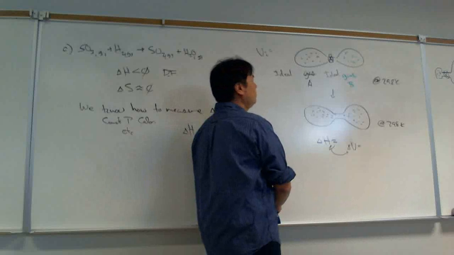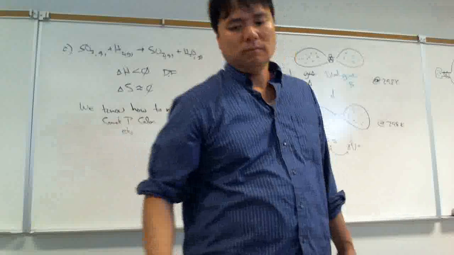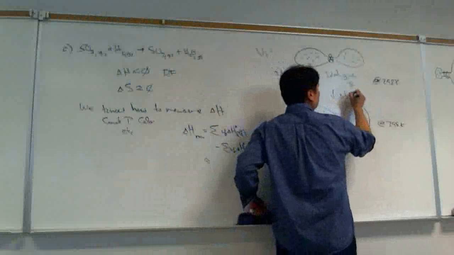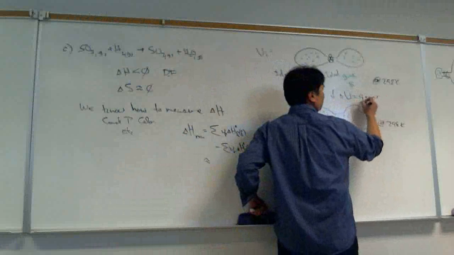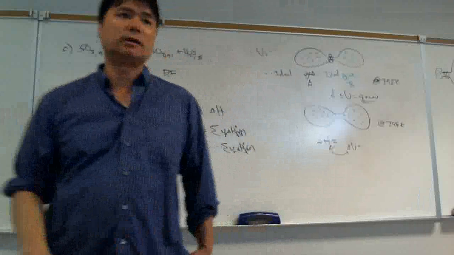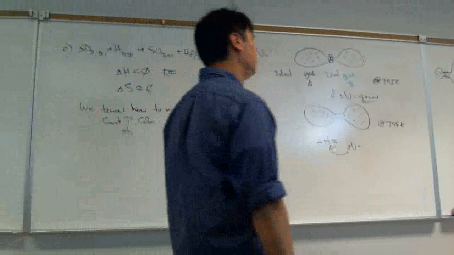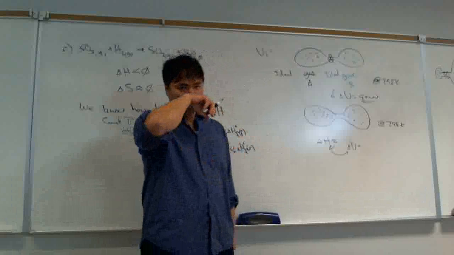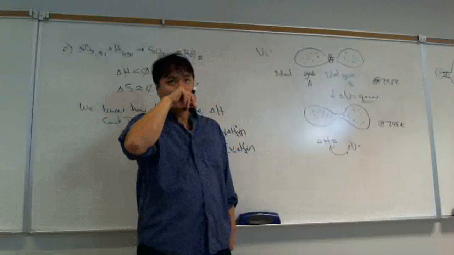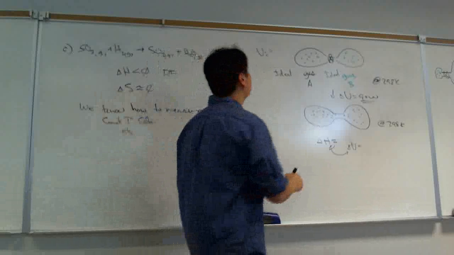Is it really Q plus W? You have to be careful, because delta U is equal to Q plus W. That's the first law of thermodynamics. But is U equal to Q plus W? No. What is U equal to? Something related to the temperature. Yeah, you're right, it is temperature only.